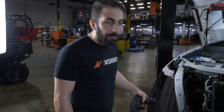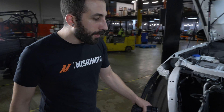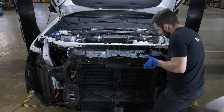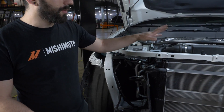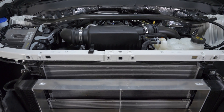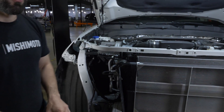The next step would be fixing a few small fitment issues. These stock shrouds are getting in the way a little bit, so we're going to see if we could work with them or if they may need to be taken off. Right in front of here is a giant grill shutter assembly, so we're limited in room going forward because that whole grill shutter assembly holds the adaptive cruise control and the latch for the hood. There was a little part that hung down and touched the core, so we had to bring the core back a little bit — there's really no way to work around that, so we have to fit between the AC condenser and the grill shutter assembly.